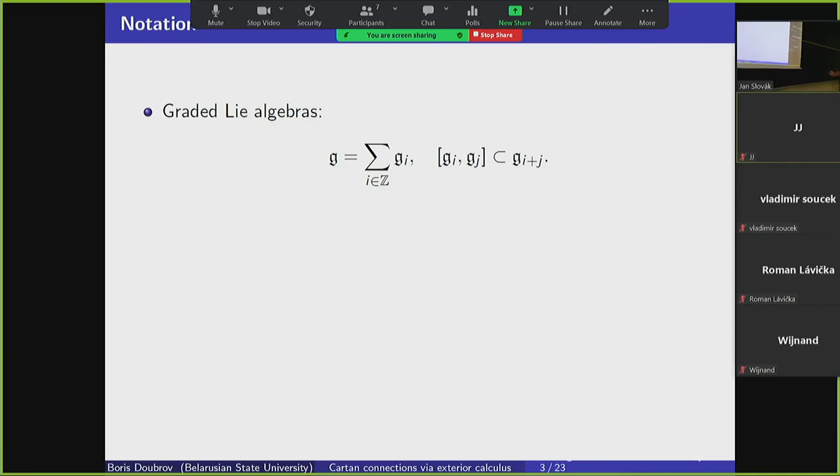So one of the main objects in the talk will be graded Lie algebras, finite dimensional, so this is just a Lie algebra equipped with a grading that is compatible with the Lie bracket. We will sometimes use the notion of filtration, so when we group graded spaces together, this gives us a filtration, and this always plays an important role here. In fact, a lot of things I'll be speaking about may be told without grading at all, but I'll use graded Lie algebras from the beginning.